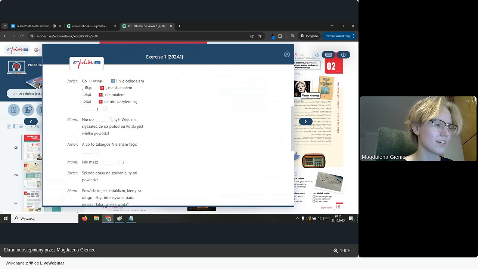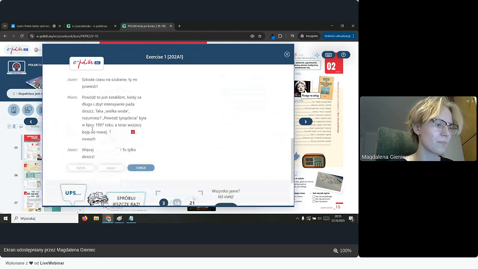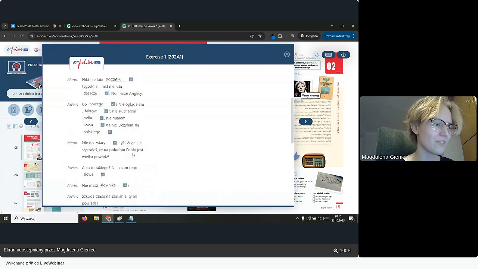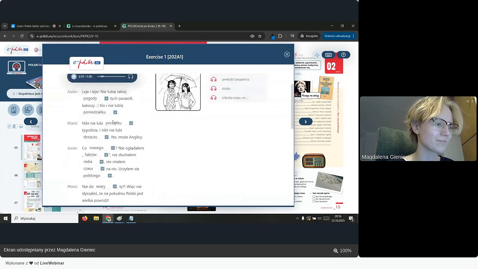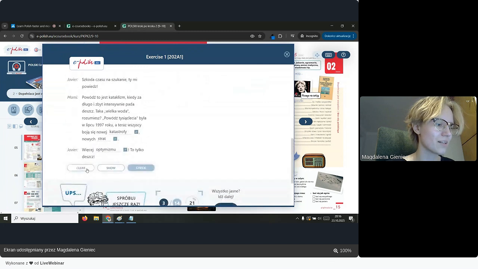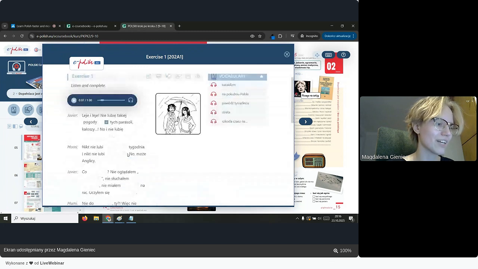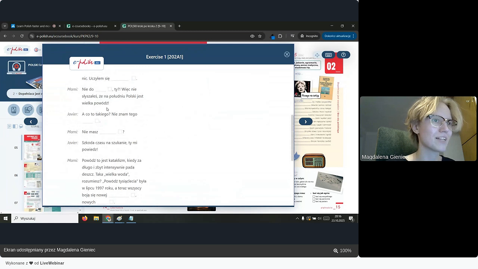But the blanks that I've left empty before are still empty. So just in case you are simply stuck and don't have a clue what to enter here, you can press on Show to show all the correct answers here. And you can then press Clear and start all over again. You can do this as many times as you need to.